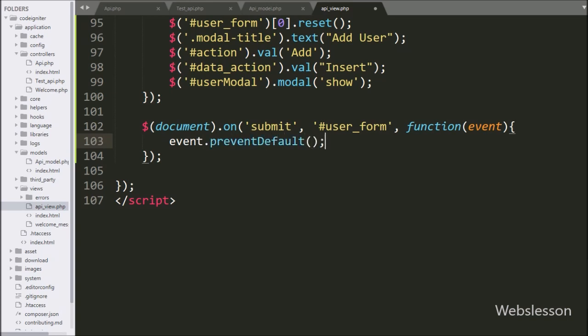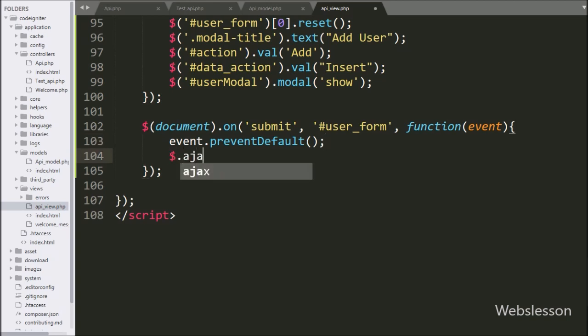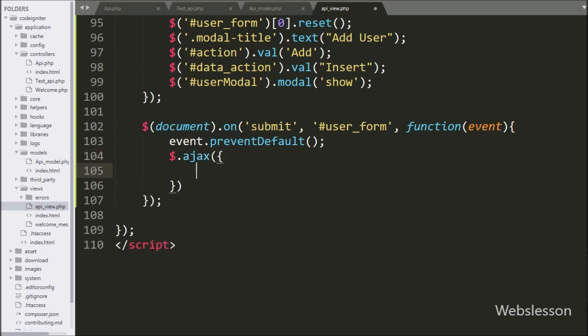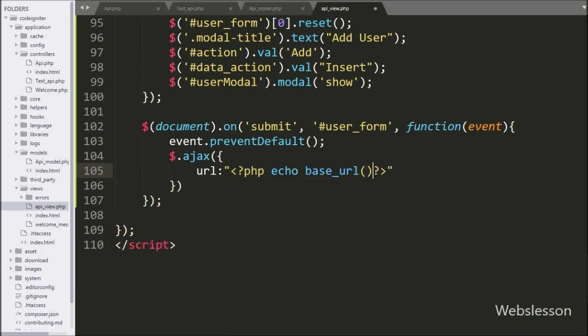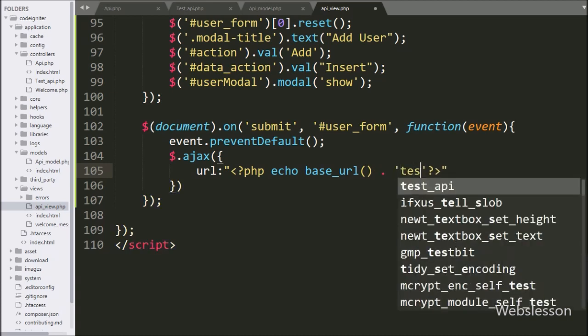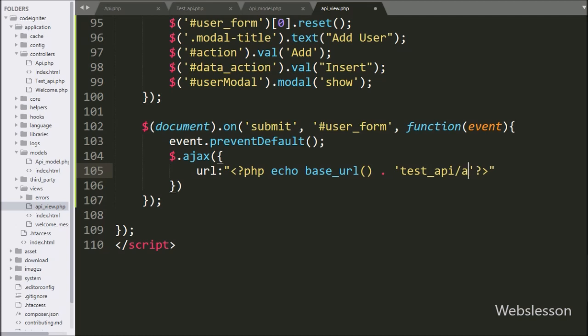It will stop the form from reloading after submit. After this, we start writing the Ajax request. Under this, first we write the url option set to the base_url function, with test_api/action. It will send a request to the action method of the test_api class.